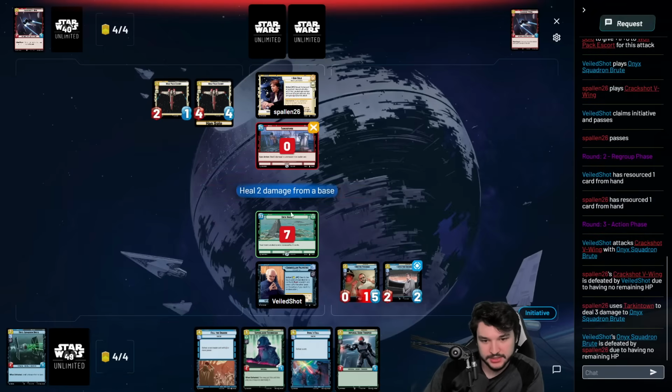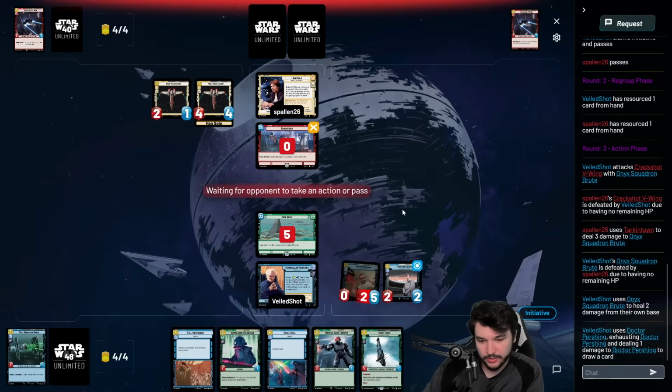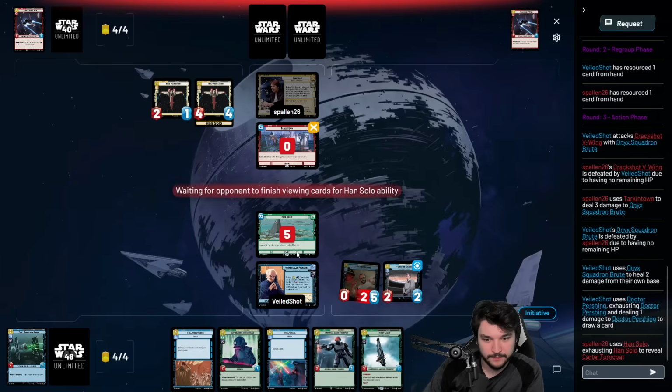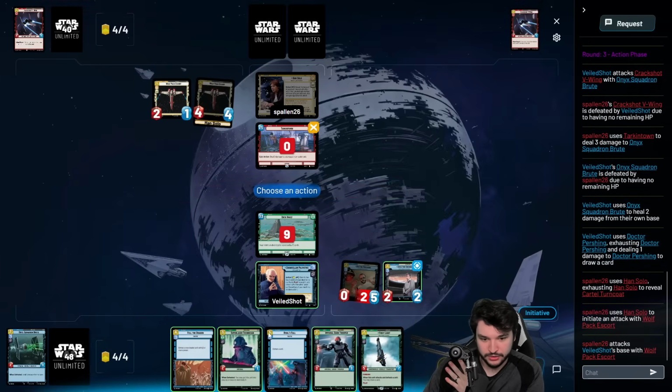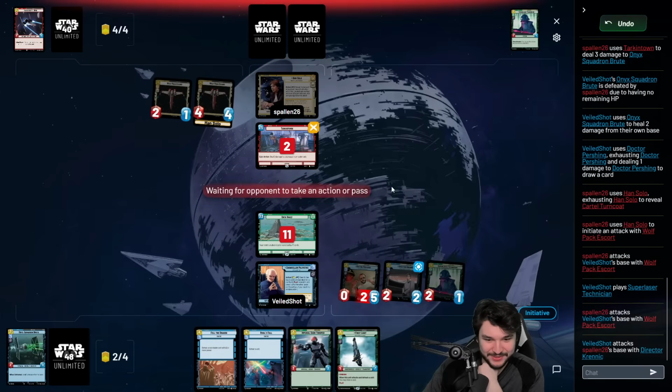They're going to Tarkin Town. Let's heal. Let's go with a draw card here. Maybe we get a takedown. Nope, no takedown. Cartel Turncoat. Yeah, I mean, they're playing a million cards. You know, this is kind of just how it goes with this deck. Let's get in for 2.